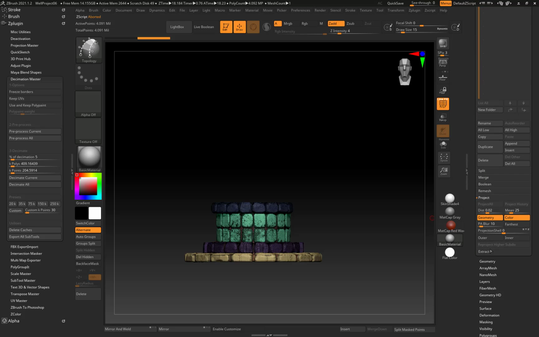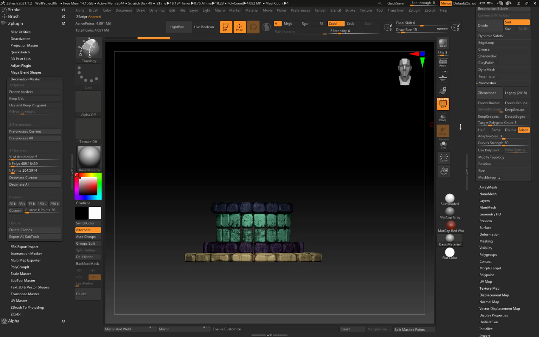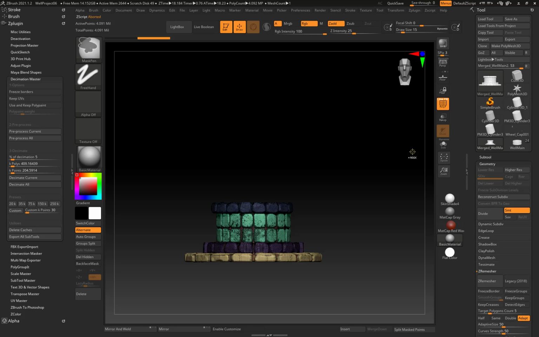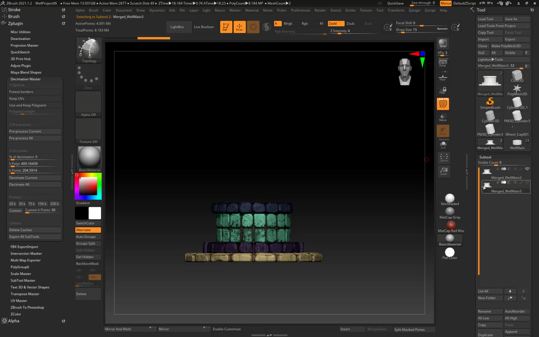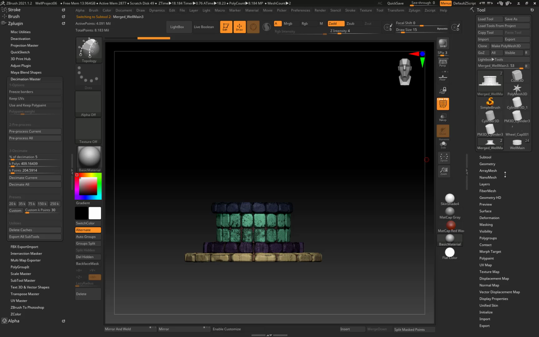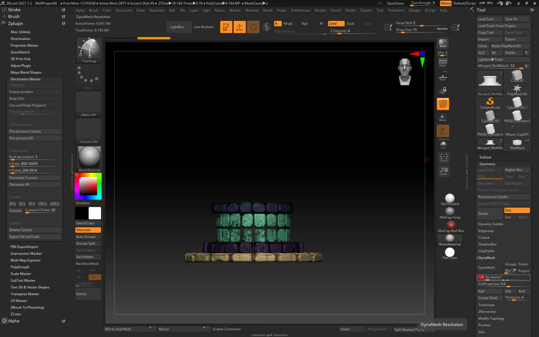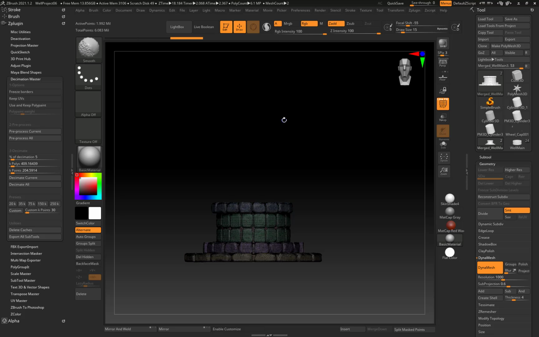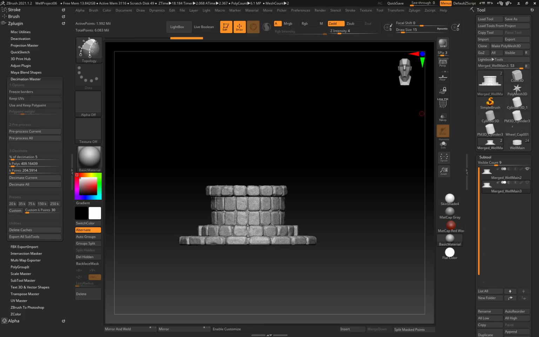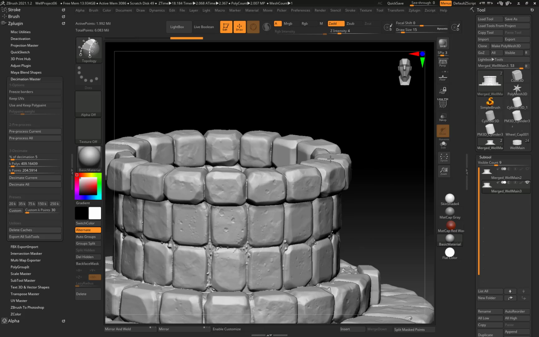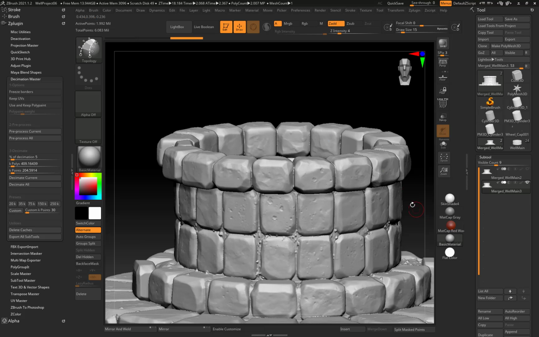So I'll come down to geometry, and what I'll probably do is duplicate this right now. So Control Shift D, and now I've got a duplicate, and then I'll come back down to here. I'll go to geometry, and we'll just use that same number we tried before, which 1,000 works pretty good. And make sure we hide the right one. Take a look at it. It's still 1.9. It's probably fine.